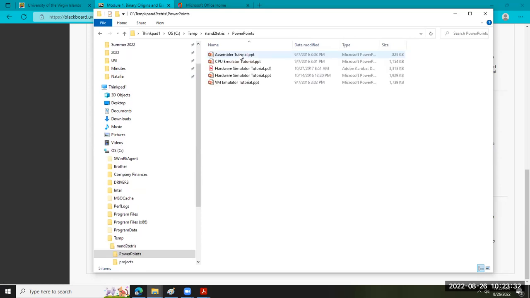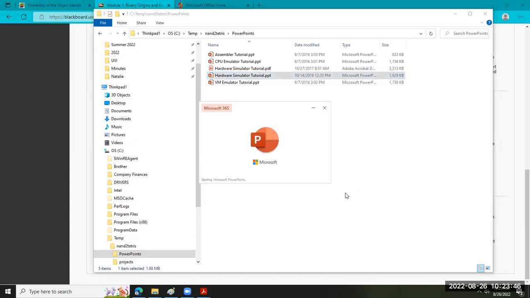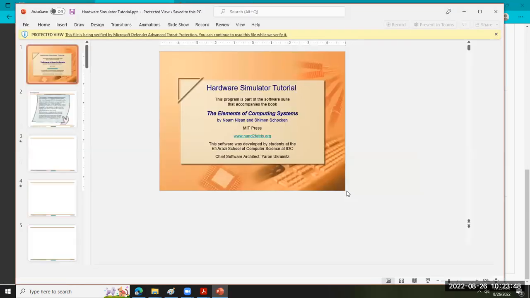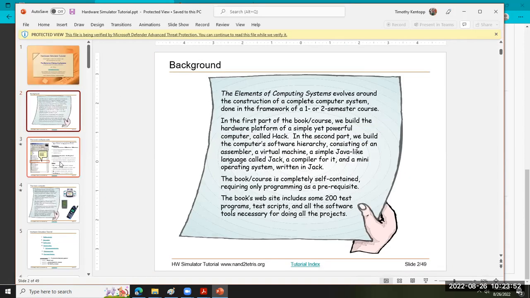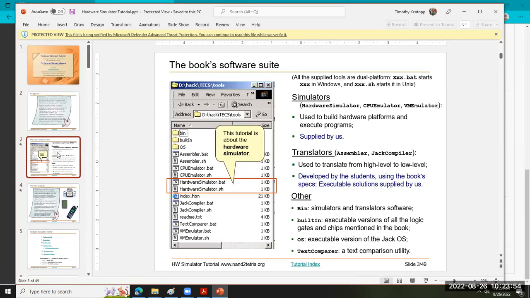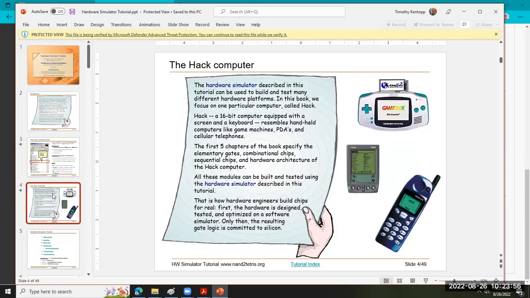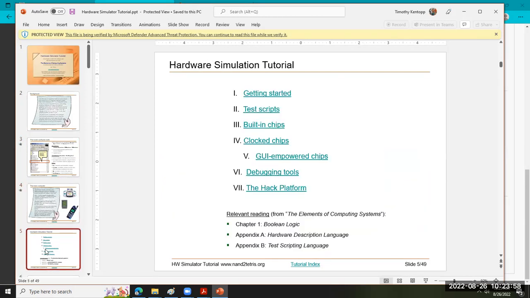At some point of your exploration, if you're reading through the study guide and you're doing what you're supposed to, as you're following along through the module, you're going to see this PowerPoint, and it talks about the hardware simulator. And it talks about how that works. And it's important to take the time to read through this now, okay?